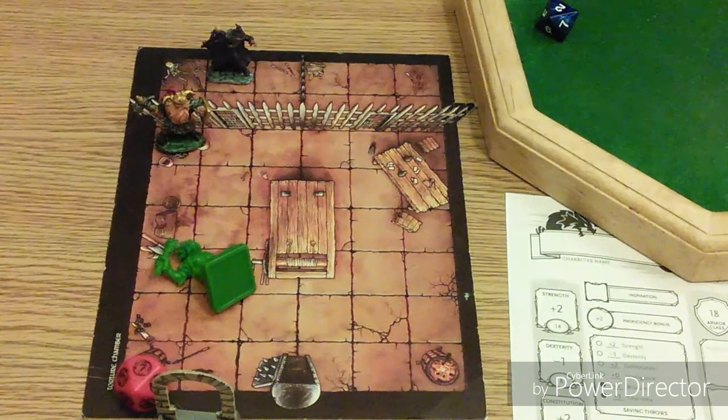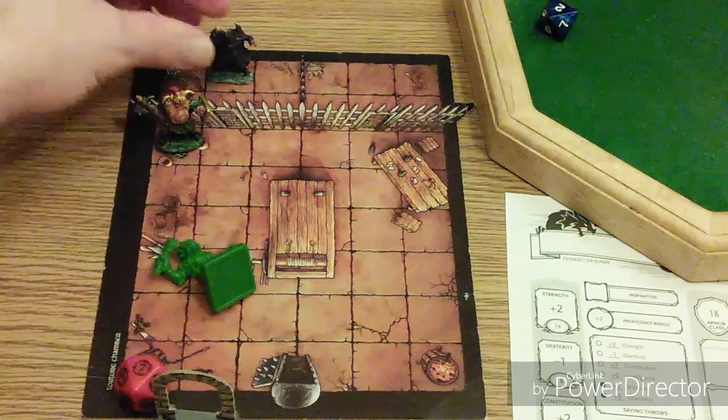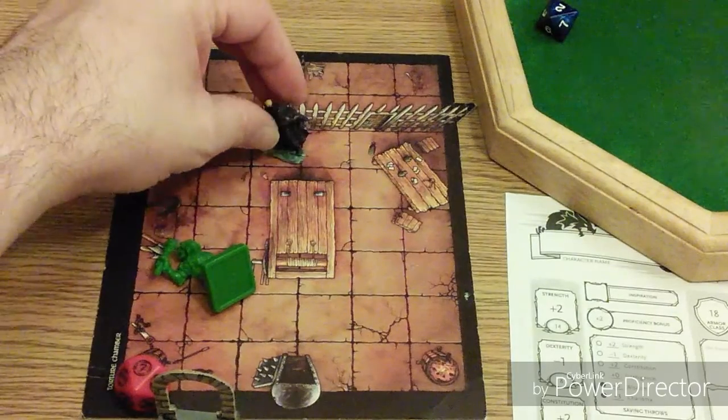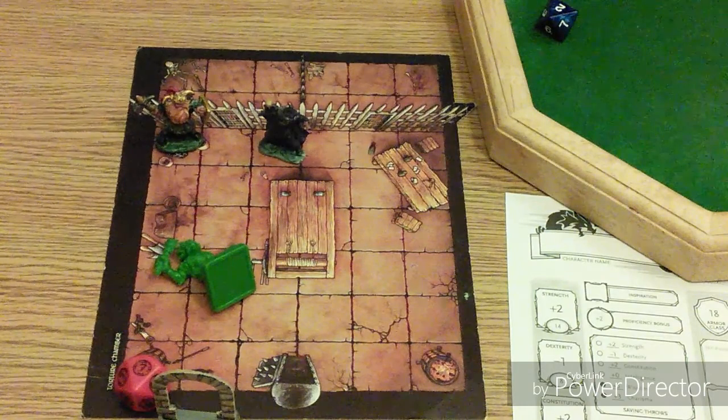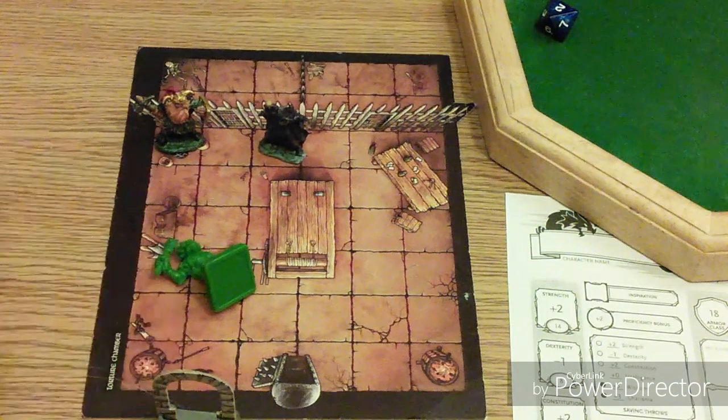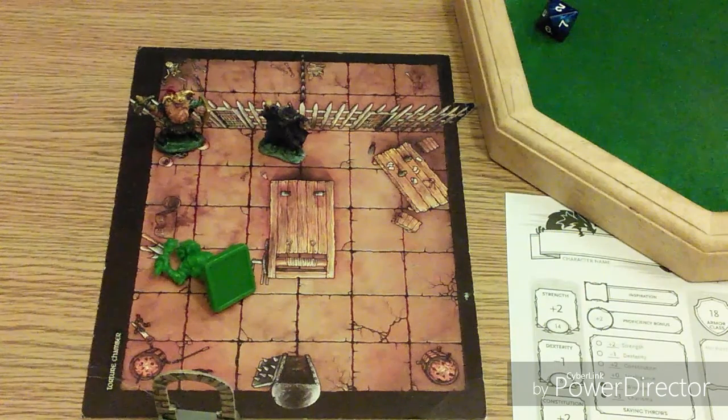So I can get the key from the hobgoblin and unlock the door to rescue my spellcasting colleague here, and we can live to fight another day.